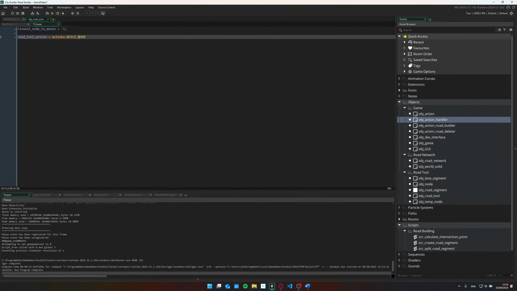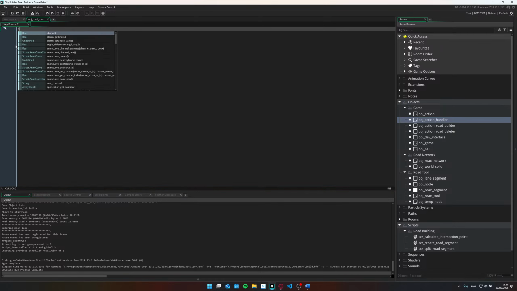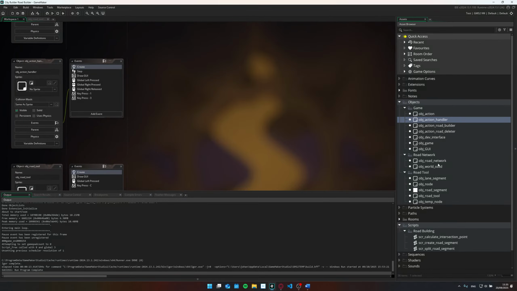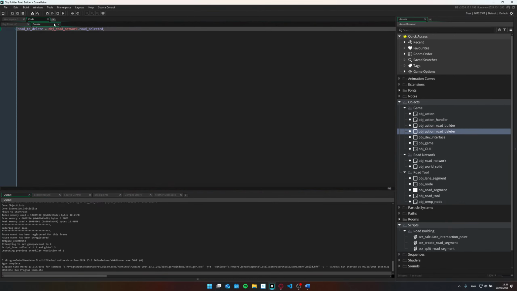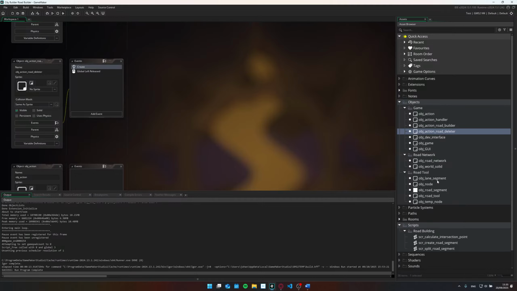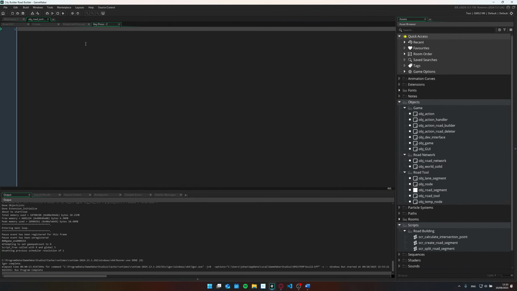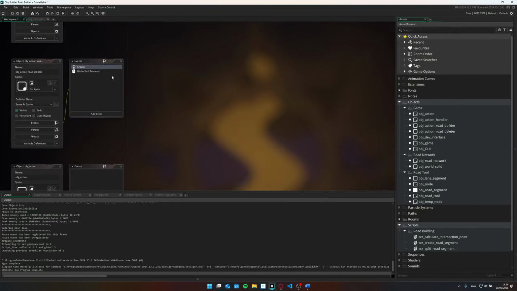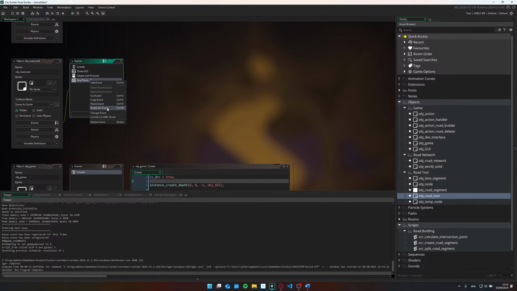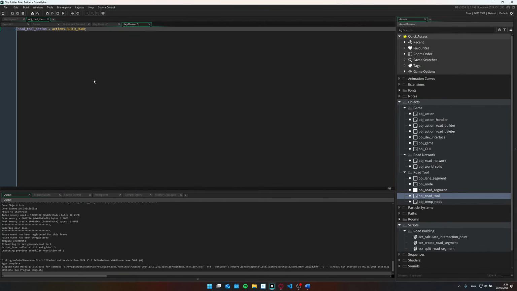Build road. Wow. Okay. Very nice. Then we are going to just copy this, do like this, go back in this one, duplicate it, key press to D, then it will be the delete road.